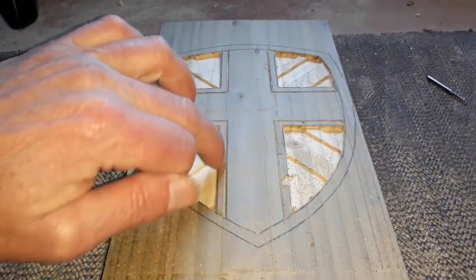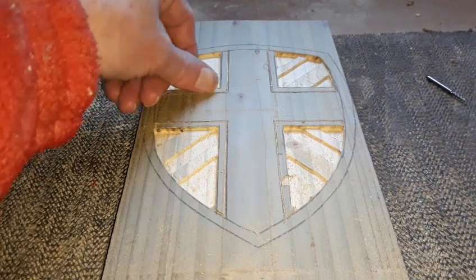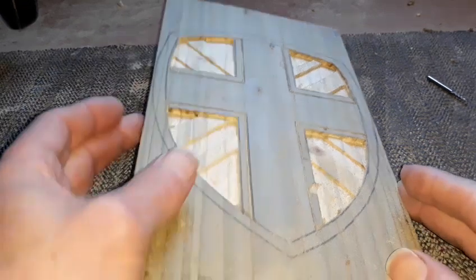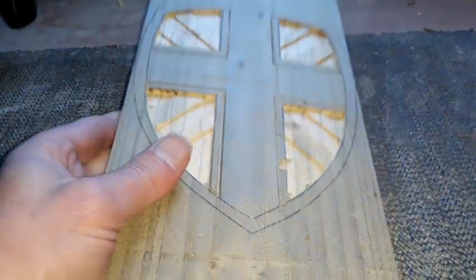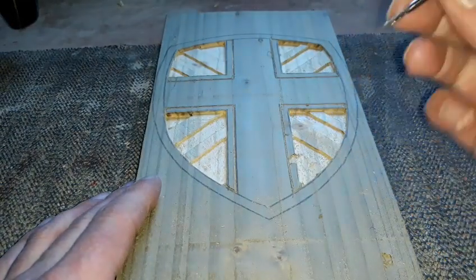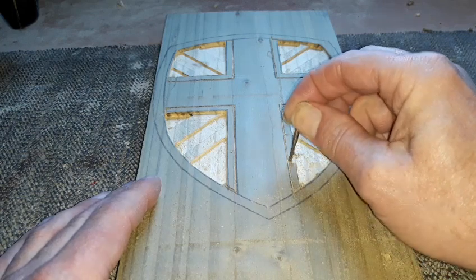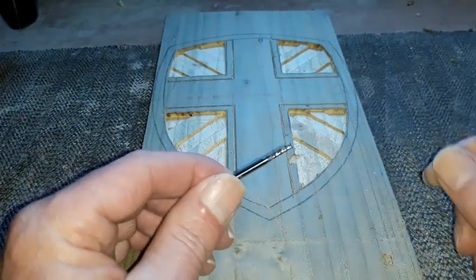We've gone all the way around with our little CNC bit. We've done our lines in the sections needed, just to make the separation from that wood to that wood. You'll notice there — I've routed out a little section that I call my depth charger. When we put the millen bit back in, we can set it to that depth, and we know that's going to be enough to skim over these four sections. So let's pop that in now and remove these bits.